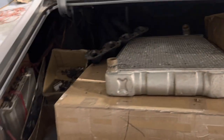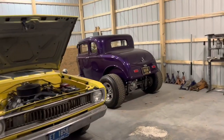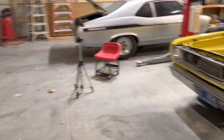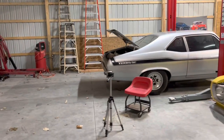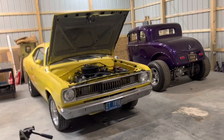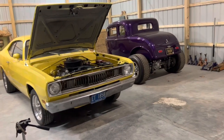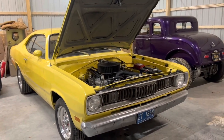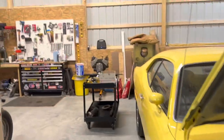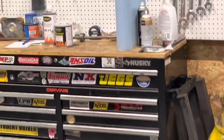Right now, I need to get this off the lift and get it moved over to where my car's at. And we'll put that here. And then I'm gonna take my car and just stick it in this area for right now. I got a couple jobs coming in, a couple trans jobs, some other belts I'm gonna get knocked out. And if the steering knuckle ever comes in for that thing, it'll be going. We quit taking up room. Still waiting on that. Now we'll get that right there primed up, and maybe some of the old purple paint on her. All right, I'm gonna go jump around real quick.